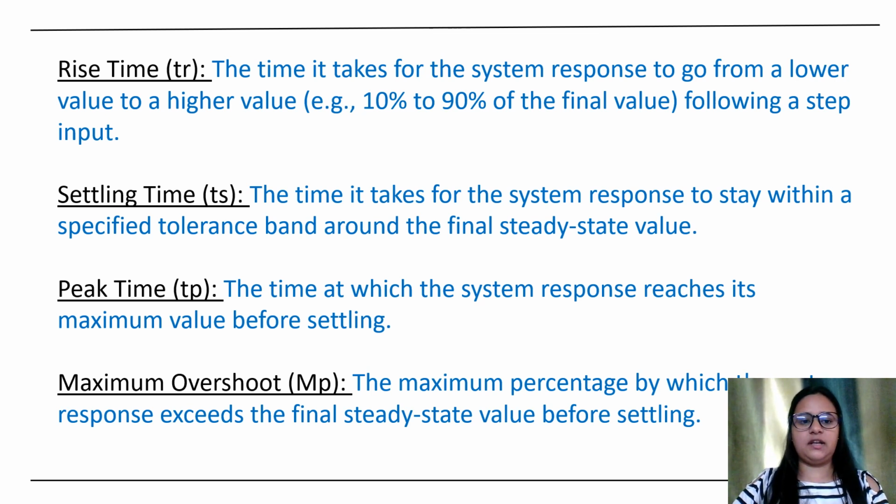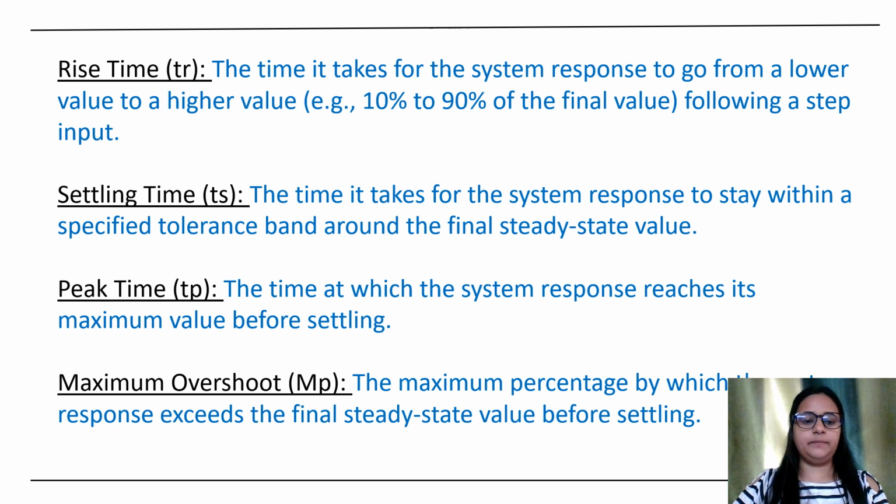First one is the rise time. Rise time is the time it takes for the system response to go from a lower value to a higher value following a step input. Second one is the settling time. Settling time is the time it takes for the system response to stay within a specified tolerance band around the final steady state value.